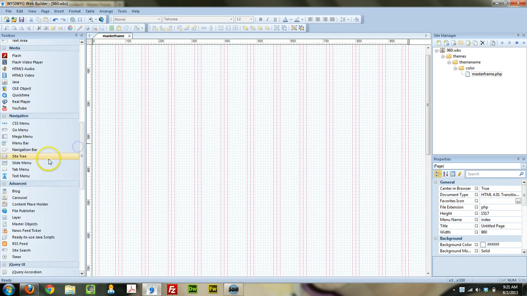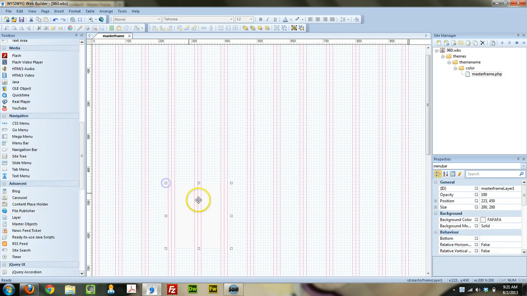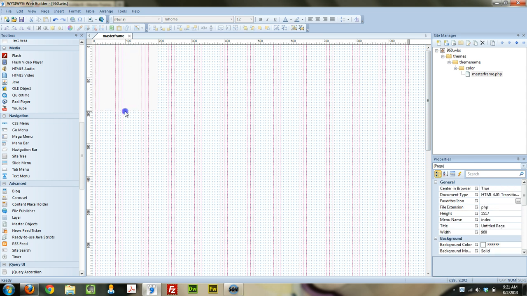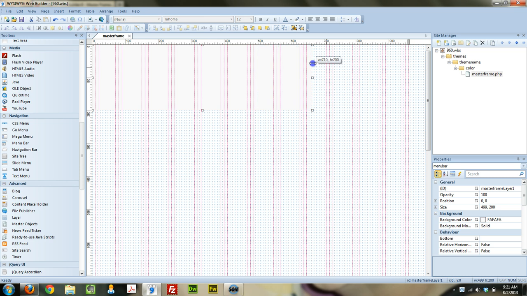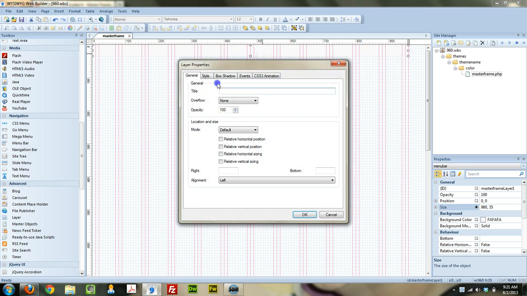So now, going back to where I started the first time, first thing I need to do is go get my best friend here, the layer, and we're going to drag one of those out. I'm going to do 3 layers on this one to show you how I cascade these layers. We're going to drag this out to 960 pixels wide. That's the width of the website I'm using. If you're using my 960 grid, then that's what you should be using too. The height, I don't want to be any more than maybe 35 pixels. And we're going to give this a dark background color.